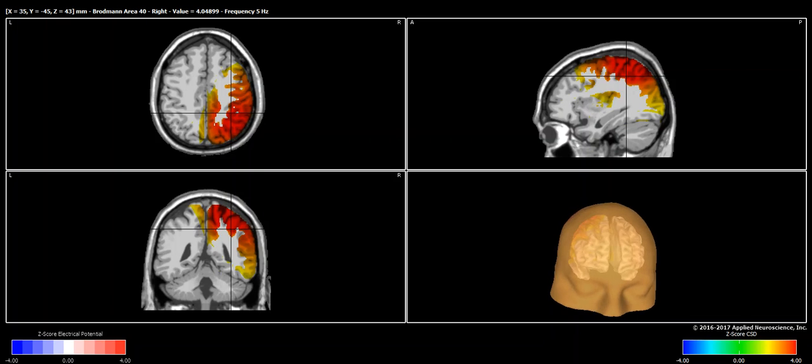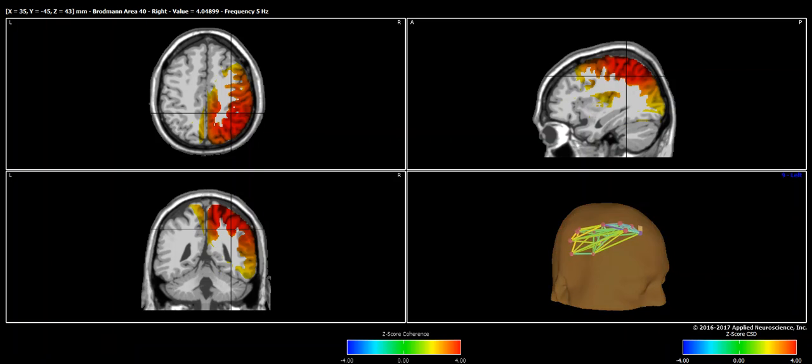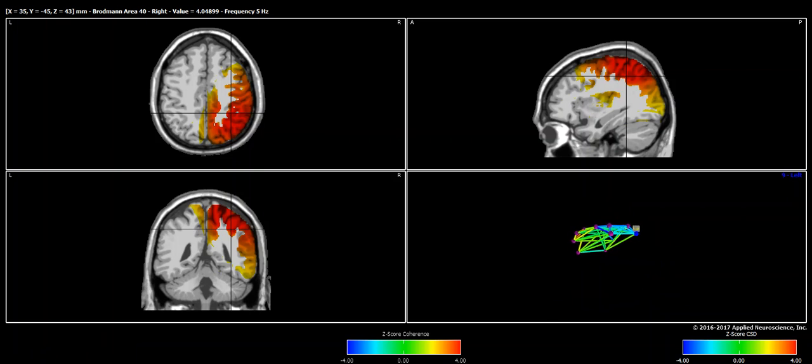The best way to view that is by clicking the center voxel, so you can see the center voxels here. I'm going to make the cortex invisible, and I'm going to now add the connectivity, and I'm going to make the scalp invisible, as well as the head model. So here's to get rid of the head model. Now we have the scalp, just the network.